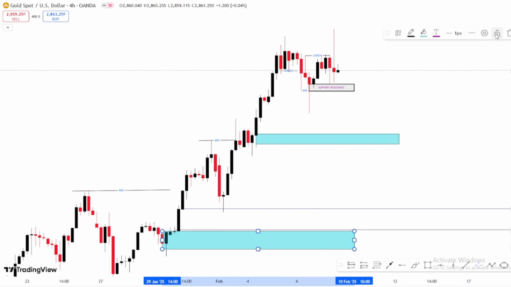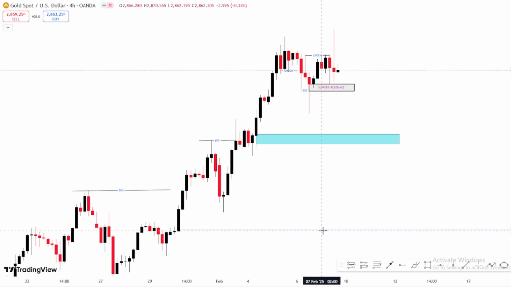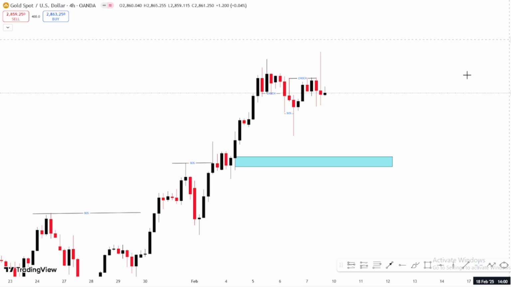ICT traders, today we're going to talk about premium and discounts in trading. How to catch trading setups using premium and discounts, or if you don't know premium and discounts, what is it when you say premium and discount? Let me bring this tool right here. We're going to use this tool called the indicator.